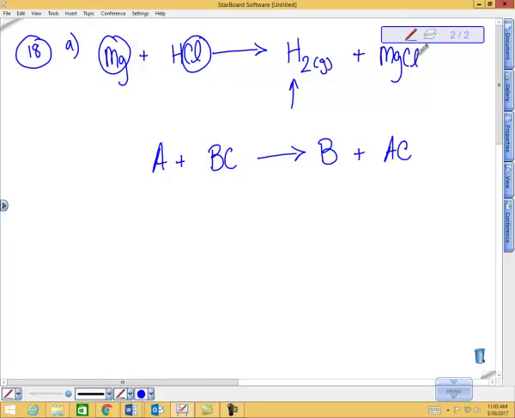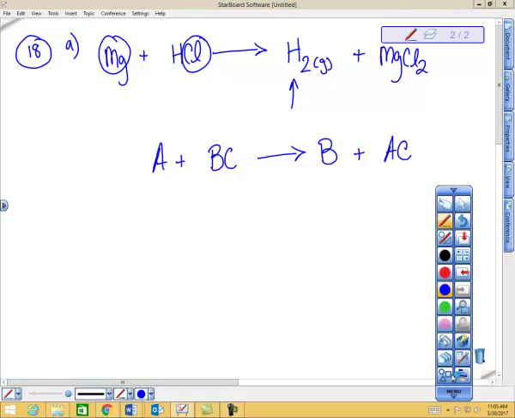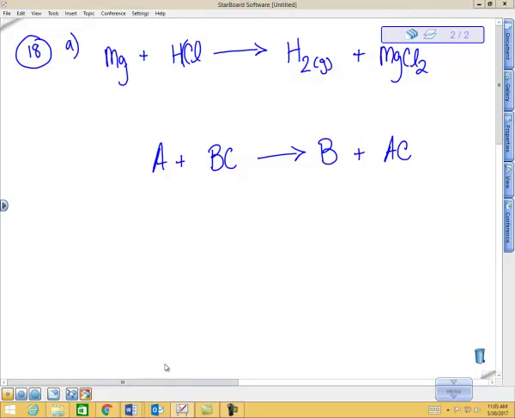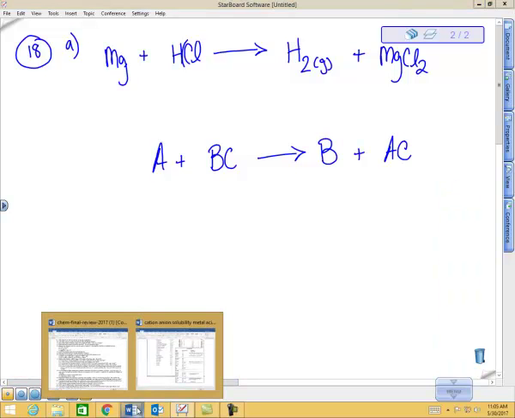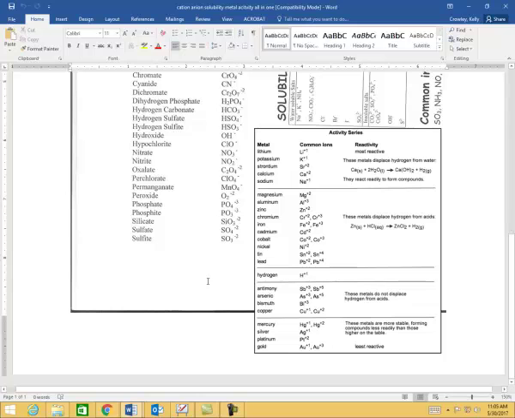Negative 1. So this is positive 2, negative 1. You've got to balance that charge out. Okay? All right. Now, the next step here is labeling solubility or balancing the reaction, whichever you prefer to do first. It doesn't really matter. A lot of people forget what to put when there's an acid, when you have a hydrogen in the front. Well, hydrogens should be treated as if they were like alkali metals.